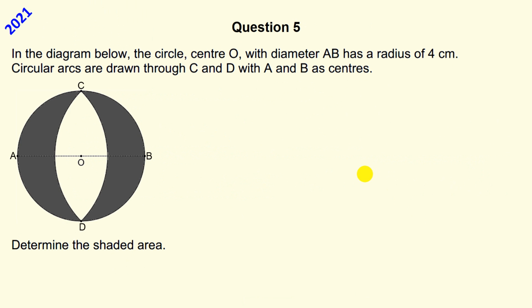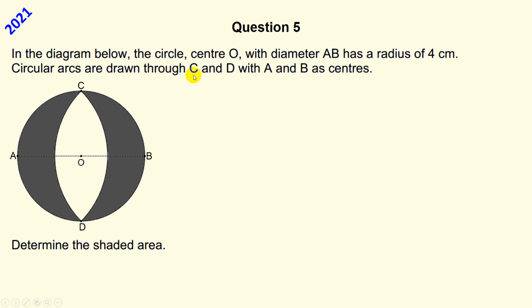Question 5, we're now into the use of radians. We have two formulae, arc length and the area of a sector. A sector is like a slice of a round cake. So we have a circle, center O, so there's our main circle ABCD, diameter AB, and that circle has a radius of 4. So therefore AO is 4, OB is 4, OC is 4, OD is 4.